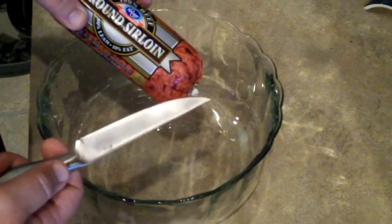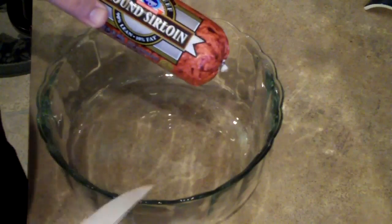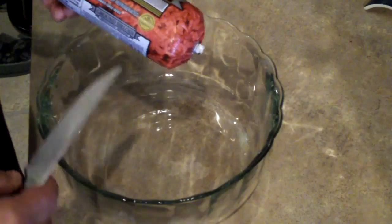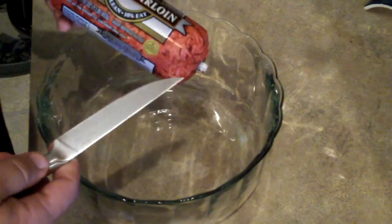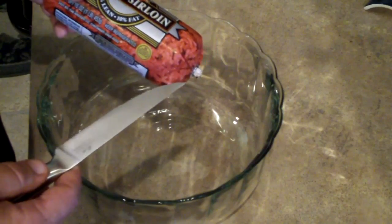So I'm just using this. It'd be great to use grass-fed or whatever. I just don't have any of that right now. So I work with 3 pounds each time. Just buy 3 of these. Runs a little over $10 to make 3 pounds of beef jerky. So step 1 will be get all this in there.